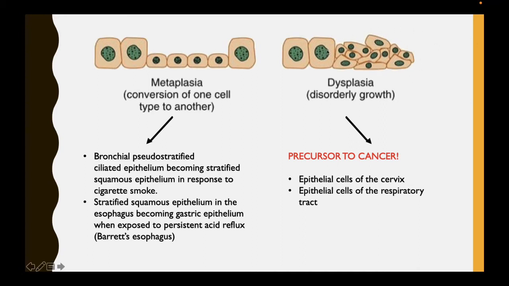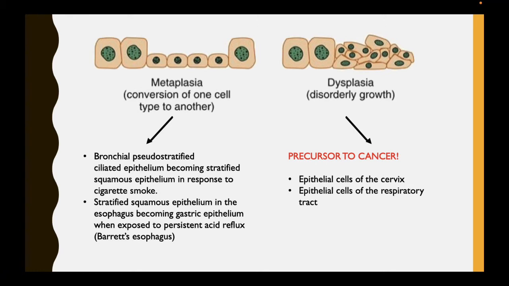So, in the image, you can see that these cells have very different morphology compared to the normal looking cells. And there are many more cells compared to that of metaplasia. So, dysplasia is characterized by pleomorphism. We have abnormally frequent mitotic figures, which is basically a high number of these mitotic figures indicating that there are rapidly dividing cells, and it could indicate that this could maybe be a precancerous lesion.